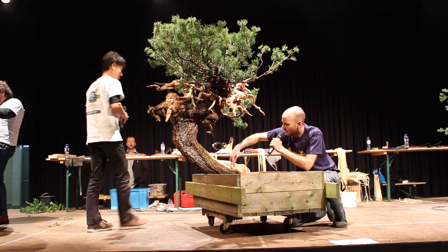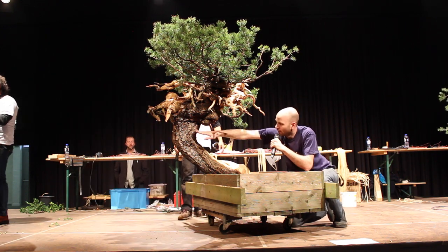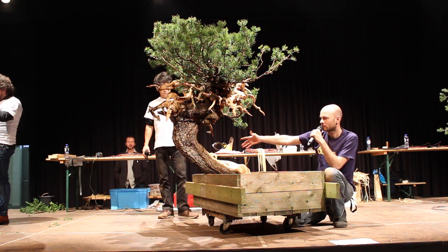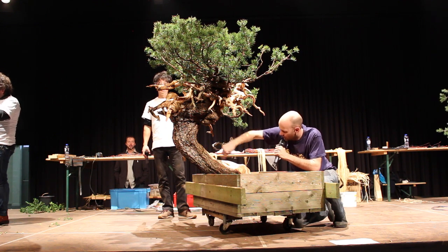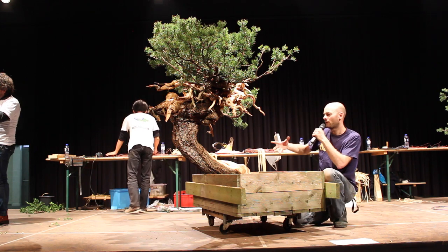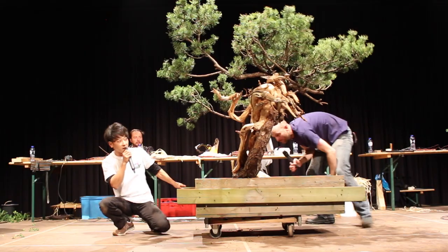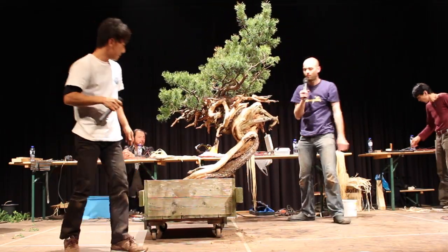And so this, particularly the lower trunk section, from the base of the tree up to about here, it doesn't feel quite so straight as it does on the other side. There's slight movement, both in the trunk itself, but also a little bit of movement in the live vein there. So we'll look at the other side, the good points and the bad points.